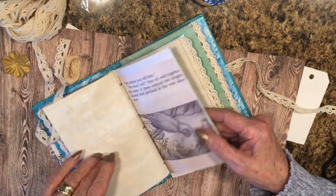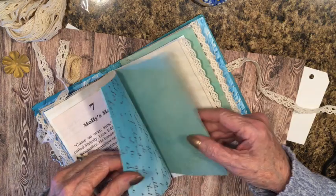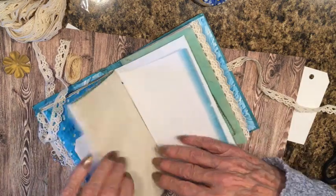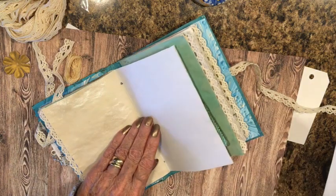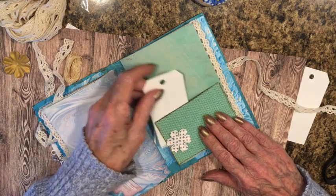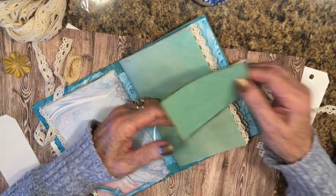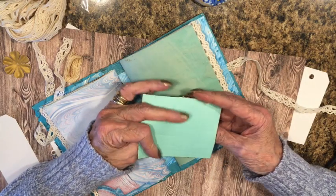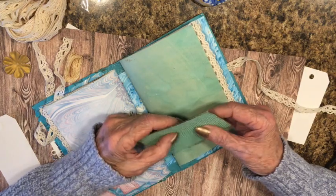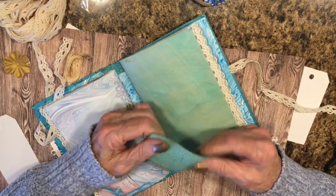What else did I have started? I may fill in a little bit more on these pages, but not right now. I'm just going to do a few. Let's take this out. This one I was setting up. This is a piece of burlap paper. Well, it's burlap on one side, paper on the other. So it's very stiff. Maybe soften it up a little.